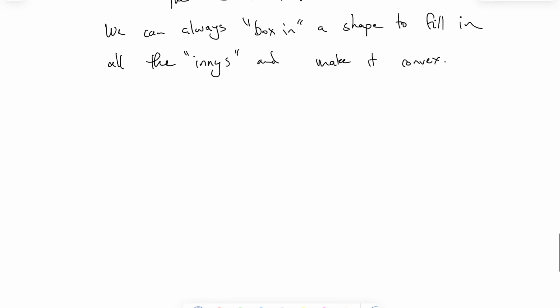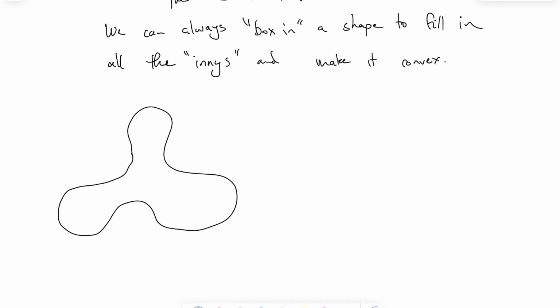All right, for example, what I mean is something like, if I start with that thing, it is not convex because it basically has like three big innies in this picture. But you can, if you want to, sort of box in the shape to fill in all the innies. What I mean by that is I am going to draw, maybe I'll put this in red. If you were to connect that up and also include all of that area, then I filled in the innie. So at least that part of it is now convex, even though it wasn't before.